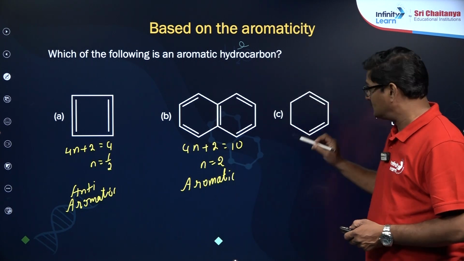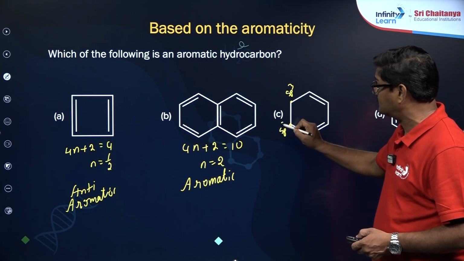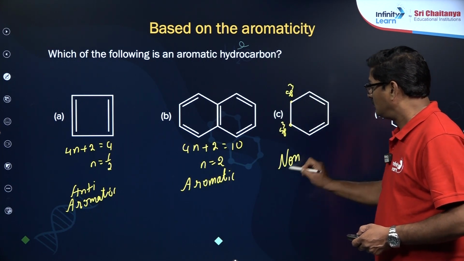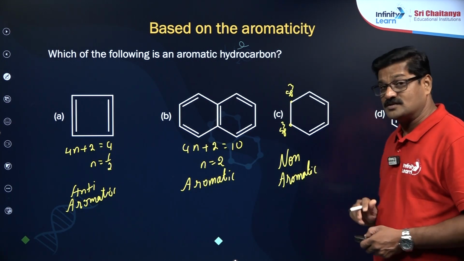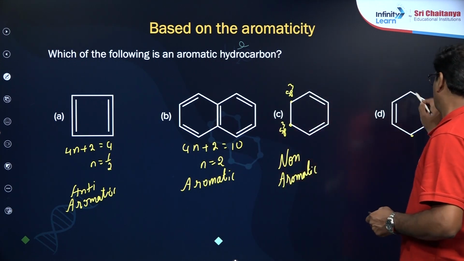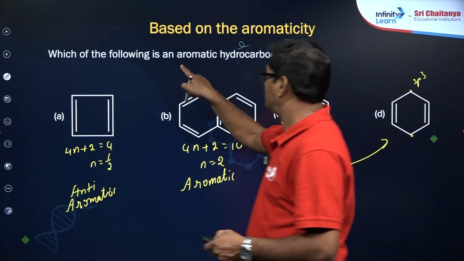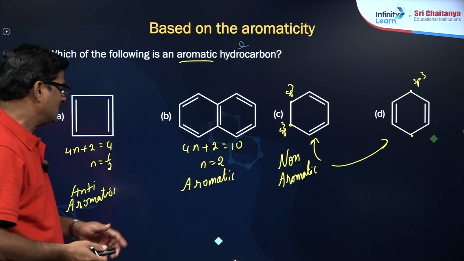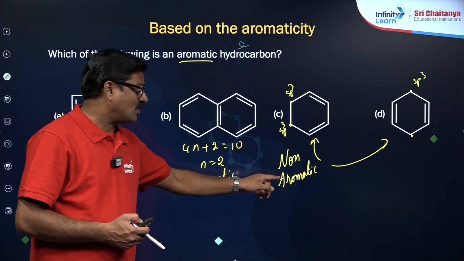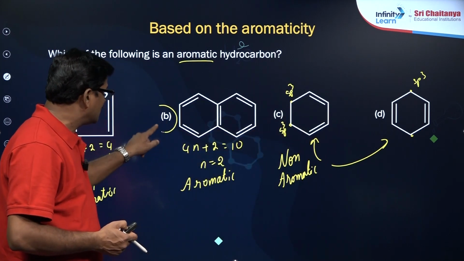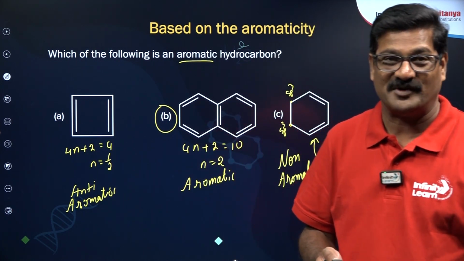Whereas in this structure sp3 hybridized carbon atoms are seen, so planarity is missing, and it is said to be non-aromatic. Of course, here also sp3 carbon atoms are there. This is also a non-aromatic compound. Now, which of the following is an aromatic hydrocarbon? The first one is anti-aromatic. The second one is aromatic, then non-aromatic and non-aromatic. I would say option B is the correct answer. Like these questions you are going to expect in the NEET examination, children.